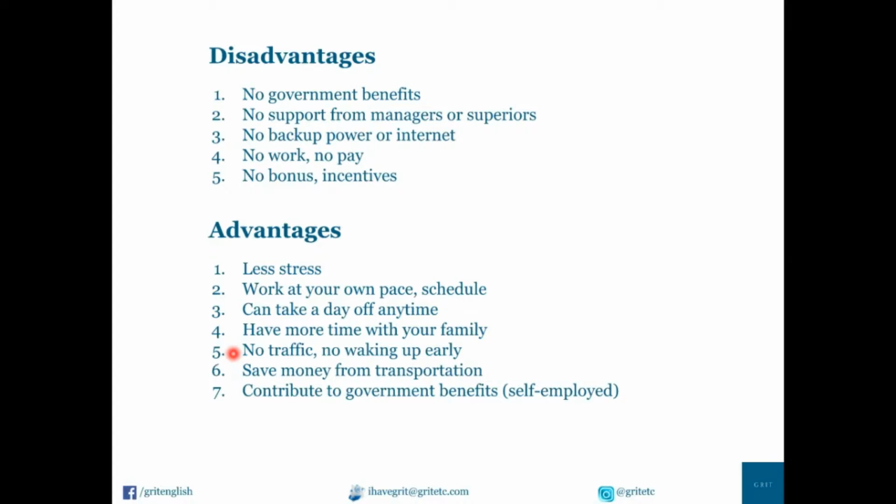All right, so no traffic, less stress. And since you don't have to commute, then you save money from transportation. Okay, you can take your kids, you can treat your family since you're making money. Okay, although you need to pay utilities, you need to pay the electricity, you need to pay the internet, but really that's very minimal. I think you still have internet at home, even though you don't work from home, right? I mean, you're still paying your internet, you're still paying your electricity, right?